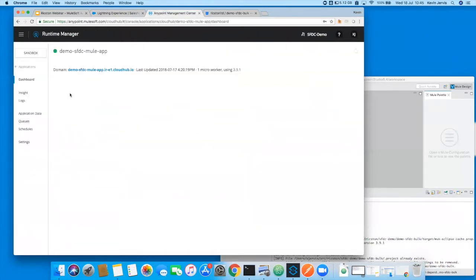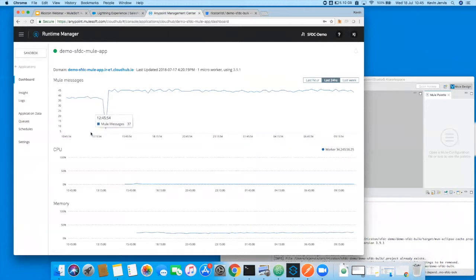So if I go into one of the applications here, we can see a general reporting dashboard. These are runtime metrics that will tell us how many messages have been processed. So you can see that during the last couple of days, we've been quite busy processing various orders for the party from Lord of the Rings, the Fellowship of the Ring, and CPU metrics and memory.